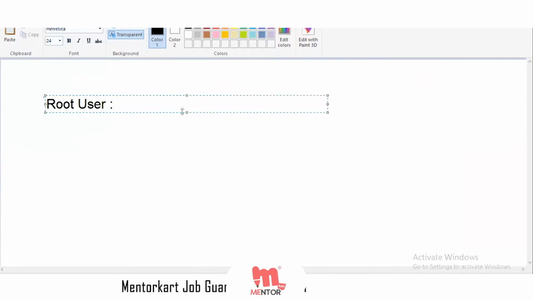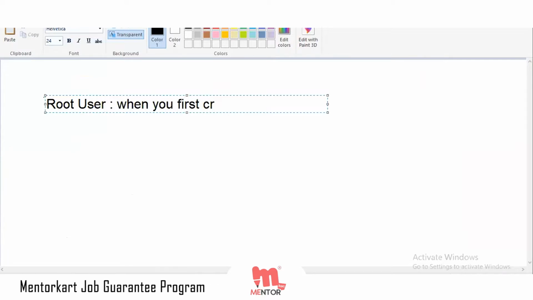So that is when you first create AWS. AWS is Amazon Web Service. The full name is Amazon Web Service.